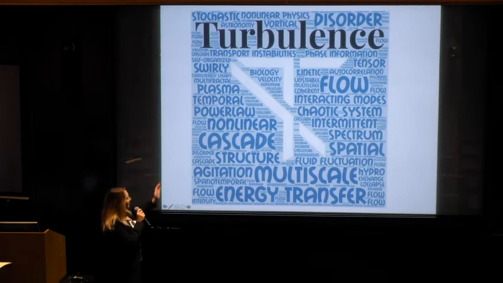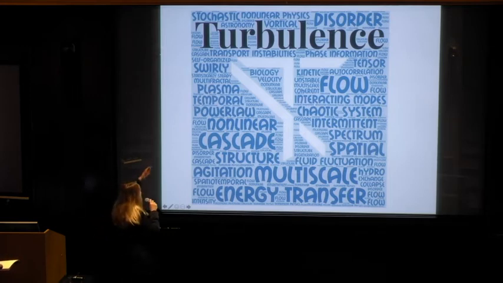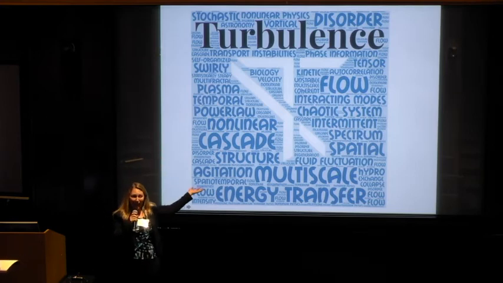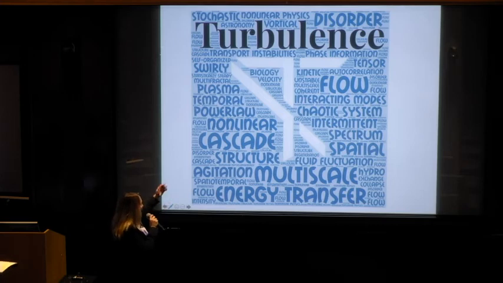You'll see a lot of these words are just repeating because I wanted to fill in the space of the Flatiron logo. But a lot of words pop out that maybe we could expect, one being multiscale, another being cascade, energy transfer, stochastic. At least two people wrote swirly, which is fantastic. Chaos also appeared several times.